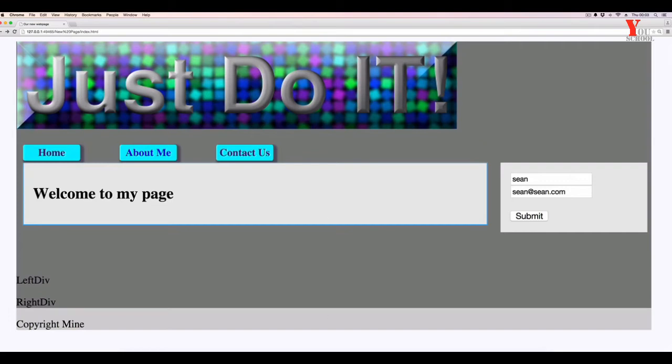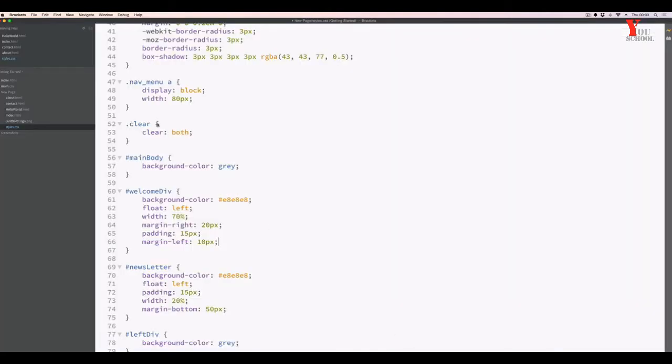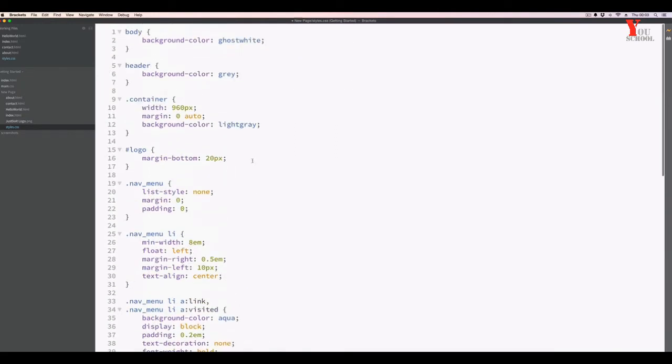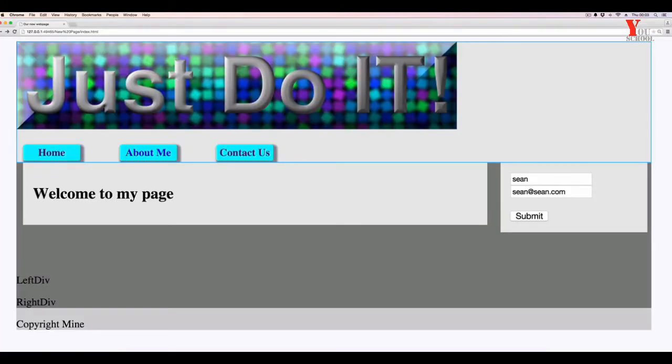In fact, let's go back here and take this color. Let's go to my menu header, and let's add that there as well, just so we get some nice colors or elements we can see through.